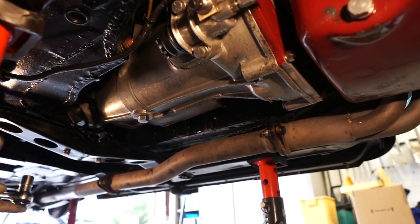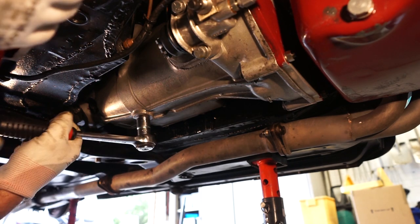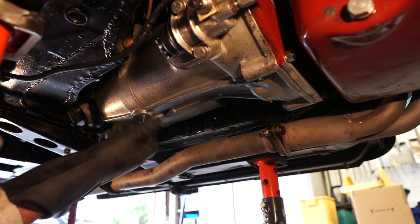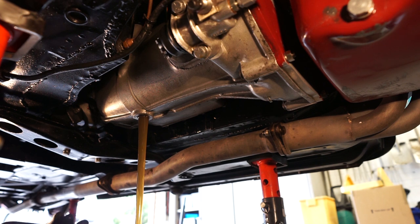We've got our drip tray in place just under the gearbox. It's an 11/16th head sort of sump plug on this, so let's just gently ease that out. It's always worth having some protective glasses on for this, and I'm also going to grab a rubber glove as well — it's not hot oil or anything, but just to stop it going through my gloves. Let's loosen this off and just let that drain out. You can see on the end of that sump plug it's a magnetic one. There is a fair bit of metal on there — this is only done about two races. We'll have a good look at the oil in a minute to see what condition it's in.